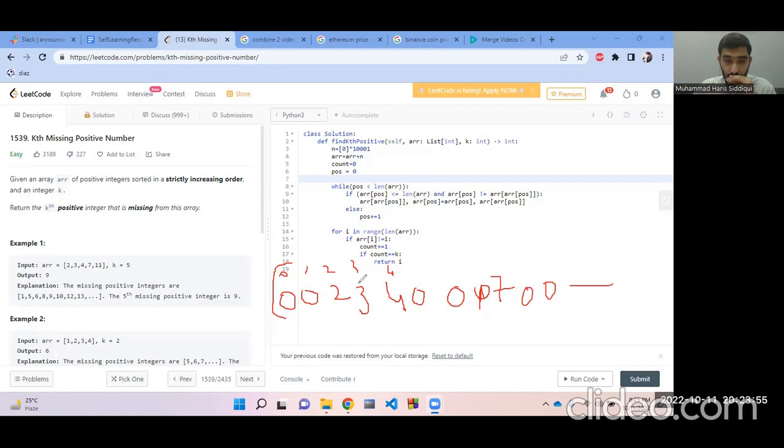So basically what I did in the while loop, I checked whether the array position is less than or equal to the array length. For example, if we have 44,000, we check whether our number lies in the array or not. If it does lie, then we exchange the number which is at this index. But if it doesn't, like in this case 44,000 is coming out of the index, it will jump to the else portion, discard this, and the pointer will be moved ahead.